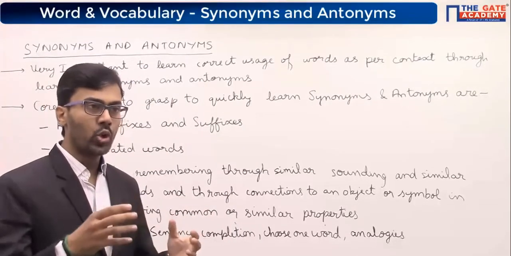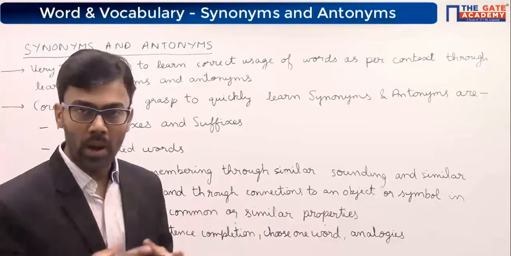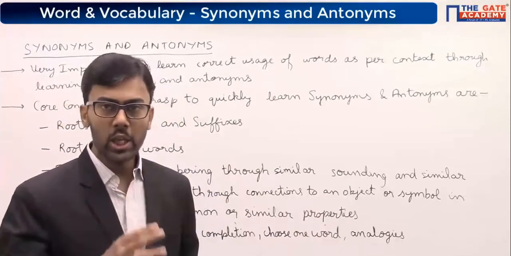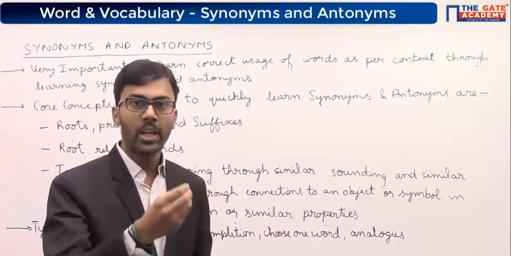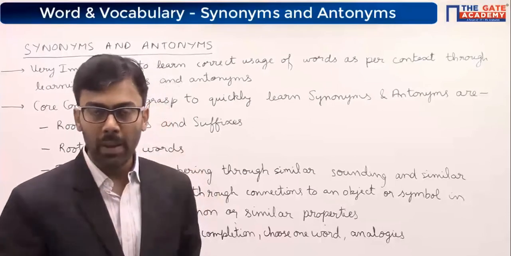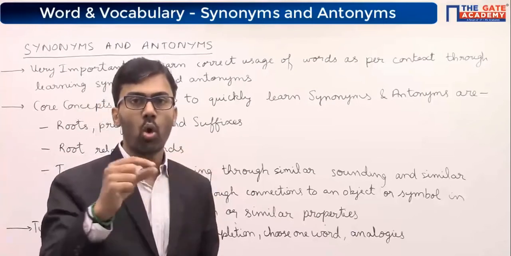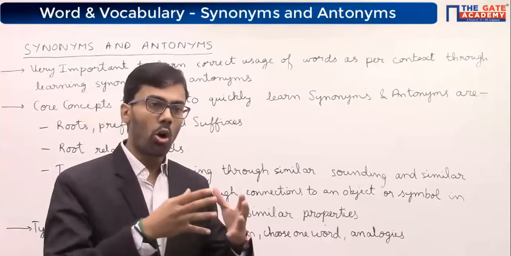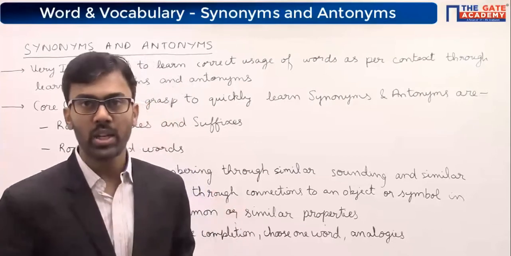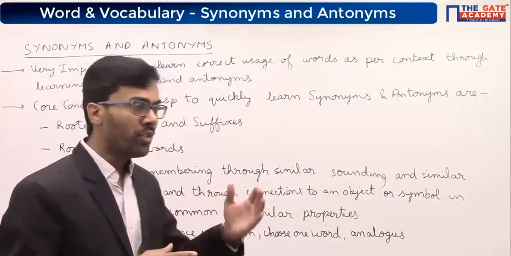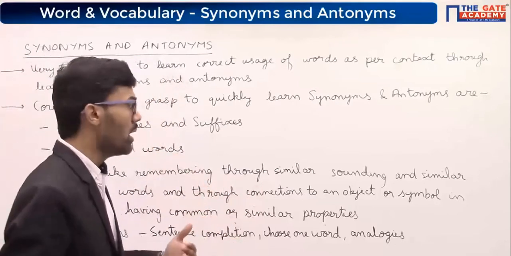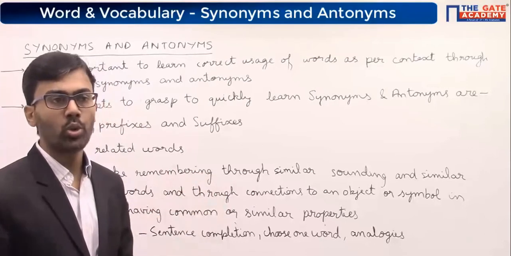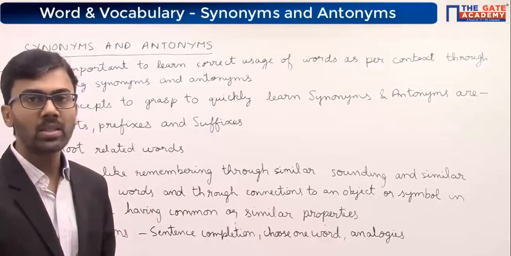That is, you could be given a sentence which has either one blank or more than one blank, and then there are four choices given. In each of the four choices, depending on whether there are one, two or three blanks, 1, 2 or 3 words respectively are given. Based on our knowledge of meanings of the words, synonyms and antonyms, and usage of words, we have to deduce which is the most appropriate option that is going to complete the blanks most appropriately.